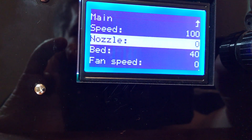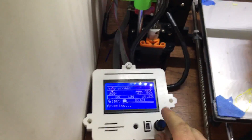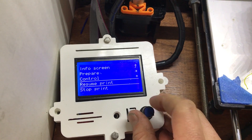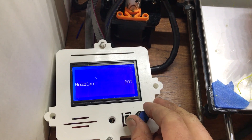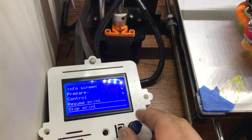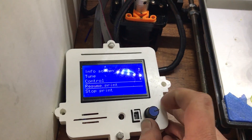If I go to tune — nozzle — it just wants me to adjust the flow again. Let me show you my other printer — this is an Anet A8 that I upgraded. I've done so much stuff to this printer. On this one, if I go to control, temperature, nozzle, I can adjust the temperature of the nozzle. I could go resume print and it'll finish printing, or go pause print and it'll pause. So that's definitely a downside — you can't adjust anything while this printer is printing.